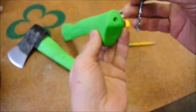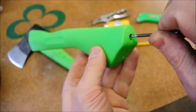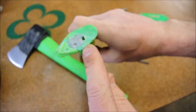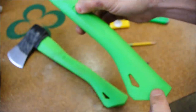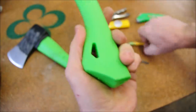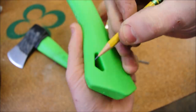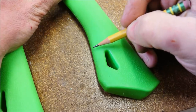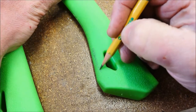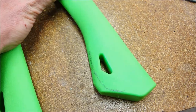handle modification. If you listen carefully, that scratchiness suggests to me that the fiberglass core goes the whole way to about a half of an inch from the bottom here. I'm going to leave the length alone, but as I've said, this narrowing bothers me a little bit, so I would like to round this over just a little bit by taking a little bit of the length off. Something like that.